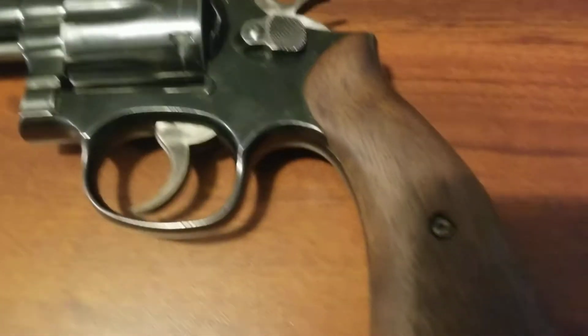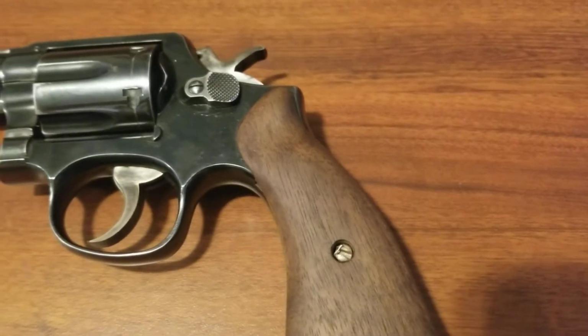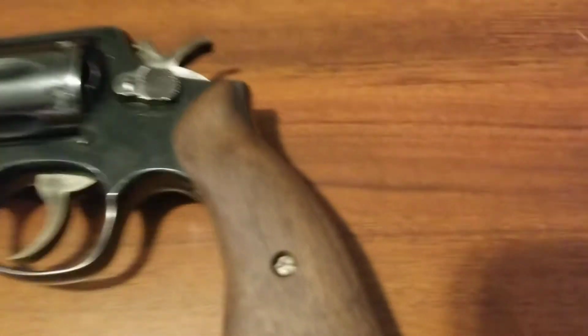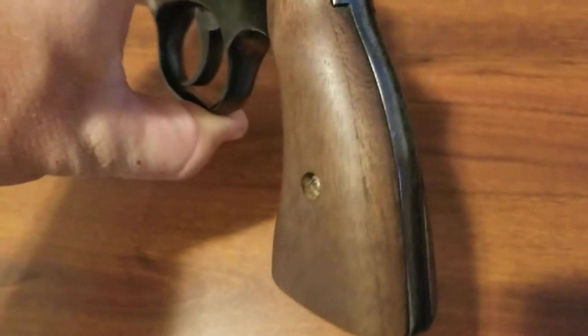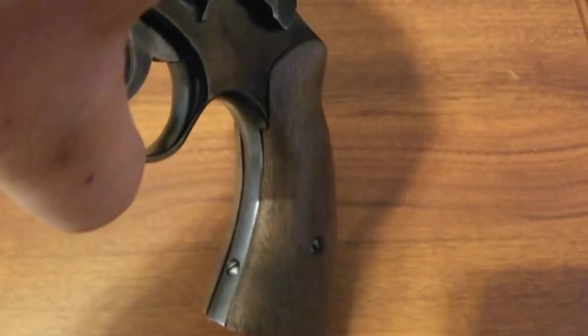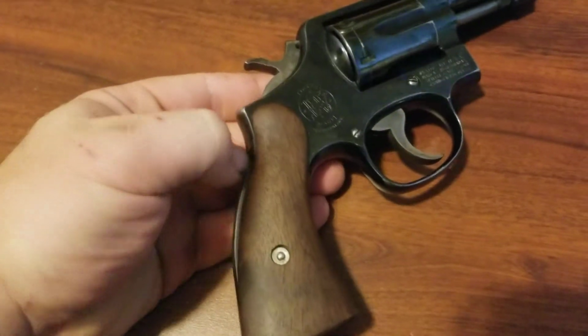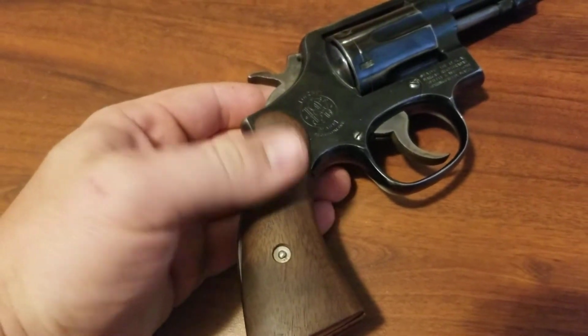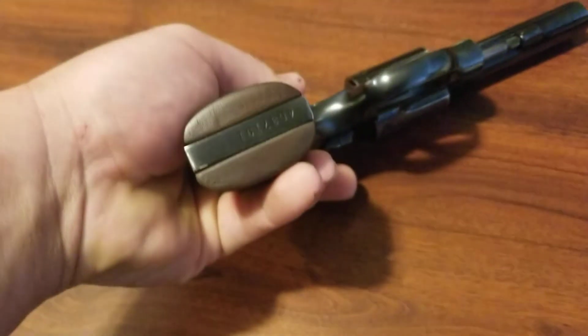So what I did here was I sanded this down with like 220 grit sandpaper, and polished it up with some steel wool, and I just put some linseed oil on it, put a few coats of it on there. And as you can see, got everything fitting together really nicely. This grip over here, I mean, yeah, it's still got that little spot where I got carried away right there. I'll probably just remake this grip, now that I know what I'm doing a little more. But, you know, everything fit together pretty snugly.